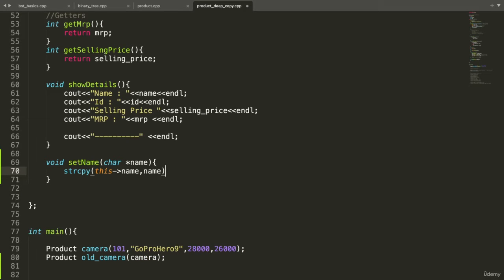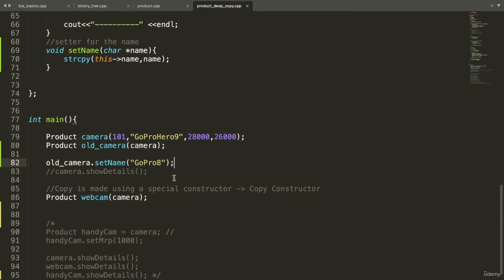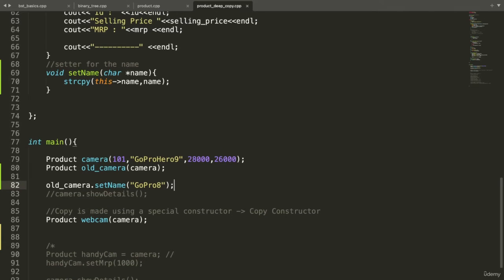So I've created a setter for the name. Now what is going to happen if I say old camera dot set name, and I say okay, it's GoPro 8. Let's say this is the name for the camera.